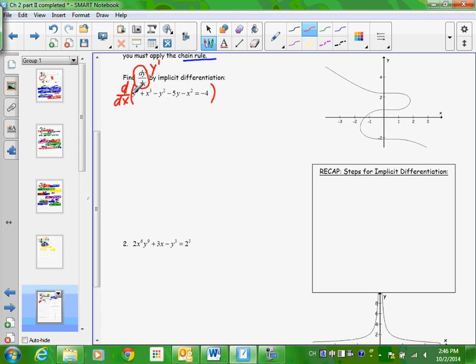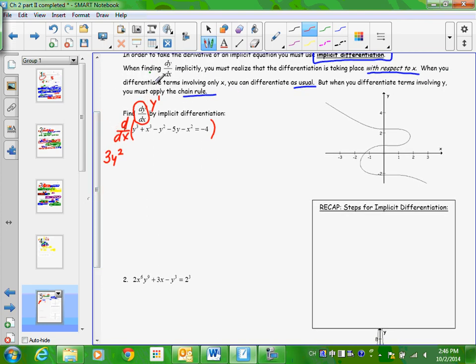So what is the derivative of y cubed? What do you think it is? All right, 3y squared. The only thing is, up here it says when you differentiate terms involving only x, you just do the usual, but when you differentiate terms involving y, you have to apply the chain rule. So think of this y cubed like an M&M, where the cubed part is the shell and the y is the chocolate. Once you differentiate the shell, then you have to differentiate the chocolate. So what we have to write after this is times dy over dx. And later on, this is what we're going to get by itself.